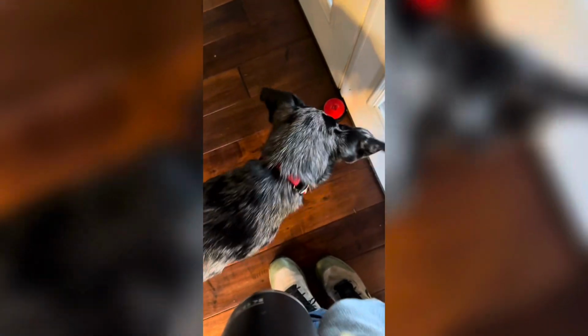But every single time we've gone outside for the last day, we've touched this button. We've made a great big deal out of it. We can't go outside until we touch the button. So now I'm trying to get her to tap the button. She knows tap. She knows the button. And she is able to tap the button. We don't go outside until she taps the button.